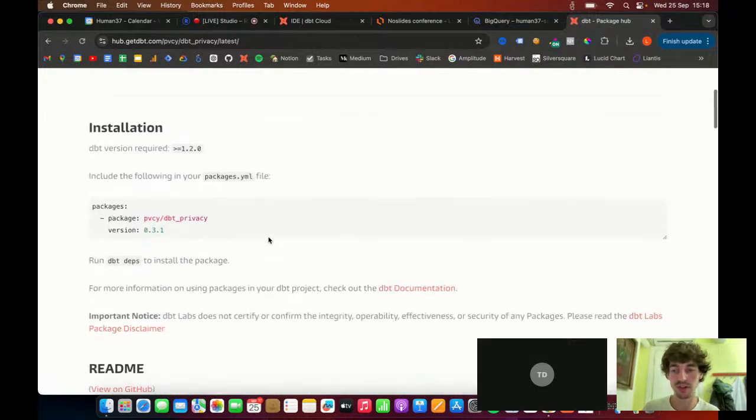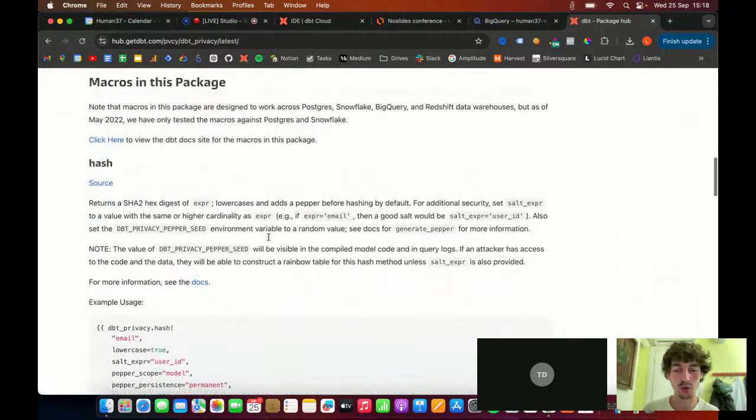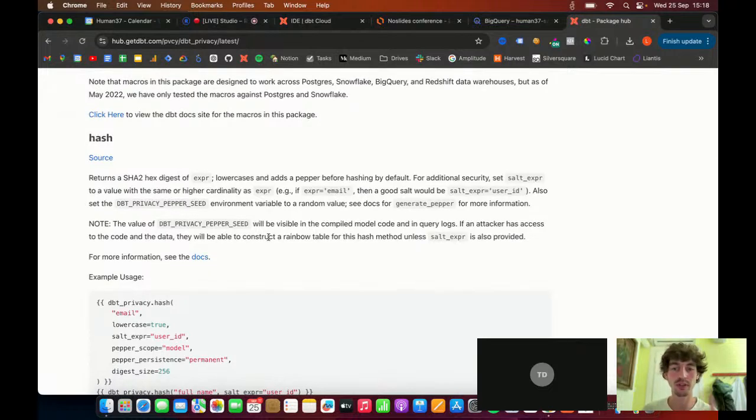And it's quite handy because here you have all the information needed to use those macros that have been created by the community. You have access to the name of the macro and the different arguments, and also whether each argument is optional or not, and so on. So when you are searching for a specific feature, go to that hub and look for the different packages. Most of the time, you are going to find something created by the community that can be reused in your dbt project.